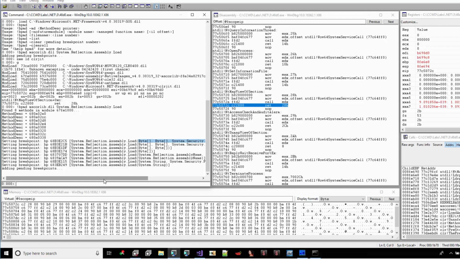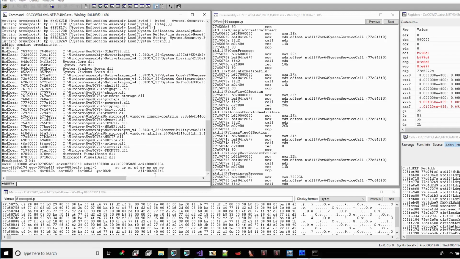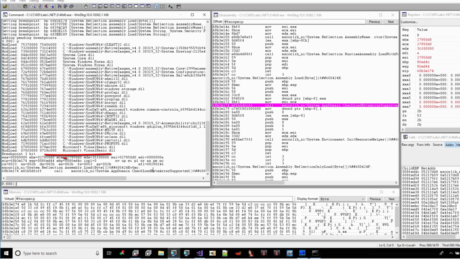What is the next step, guys? The next step is to click go and hopefully stop whenever this Assembly.Load is being called, and then we will be ready to dump the malware. Let's see. We do go, it's running, and eventually, guys, we get a hit. You can see here that it looks like a hit within the AppDomain. So this is great. Now, how can we validate where we are?